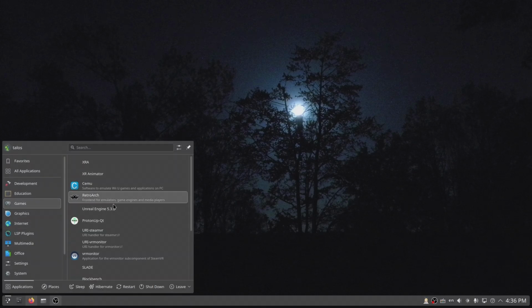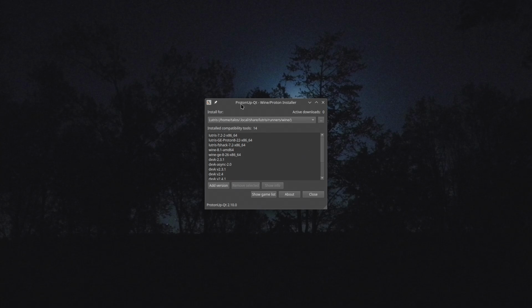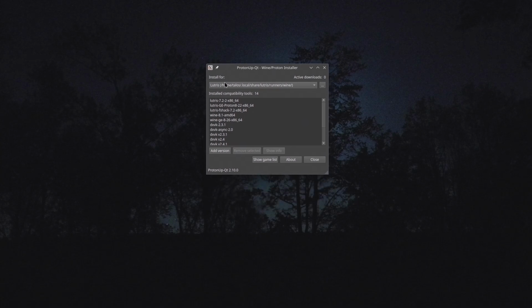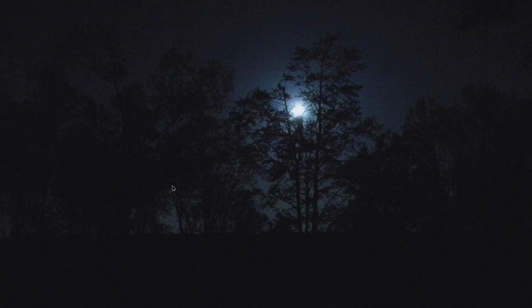So now let's go and open ProtonUp. From here, choose Lutris, choose WineGE, select the latest version of WineGE and click Install. Now close it and let's proceed.